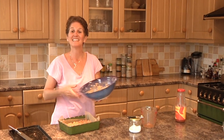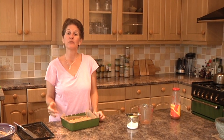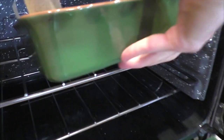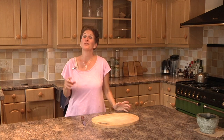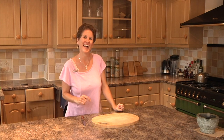And that is it — it's really easy. All you need is a few simple ingredients and if you've got those in, you are good to go. Pop this in the oven on the middle shelf for about 25 minutes. Okay, so it's been a good 25 minutes, so let's go see how it's doing.